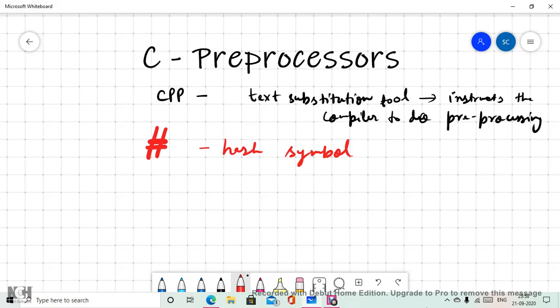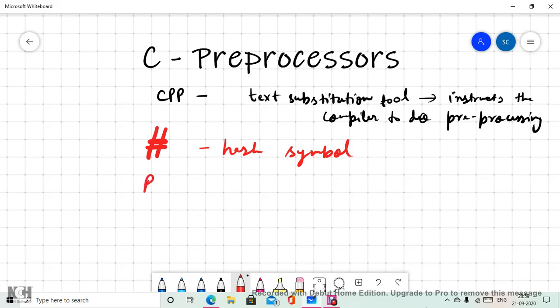That means whatever we write after the hash symbol will be taken care of as a pre-processing part before actual compilation, and accordingly the code will be included. It must be the first non-blank character in the program.